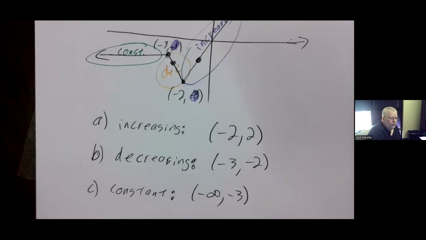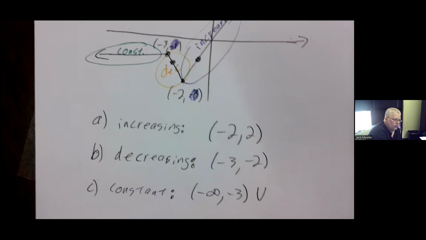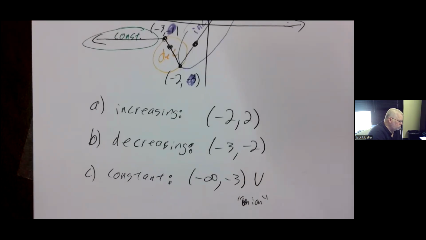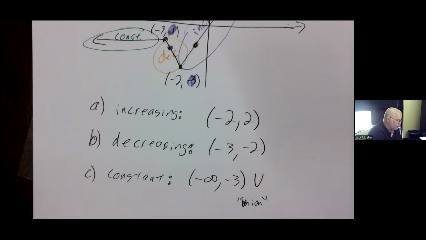Now, when we have more than one segment, we're going to put what looks like a capital U without the little leg. This is for union. Which union roughly translates to or. We're saying, the x's can be this interval or the next interval. The MyMathLab is looking for the U. There might be some problems where they coded it so you could put a comma between the two intervals, but in general, we're using that U for the union. It means this or this.